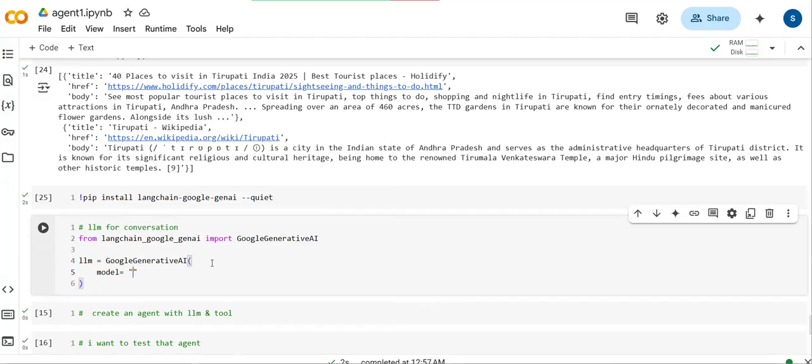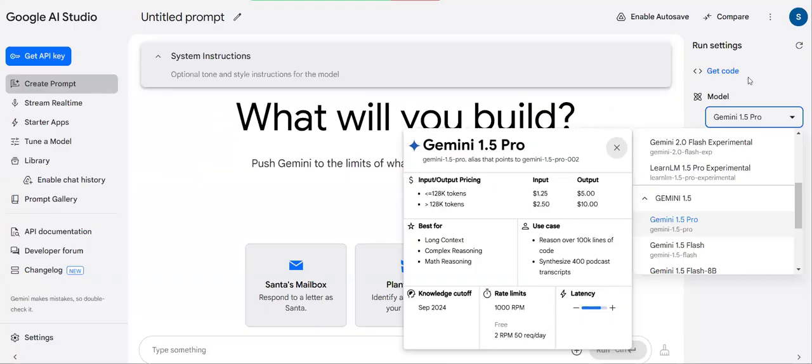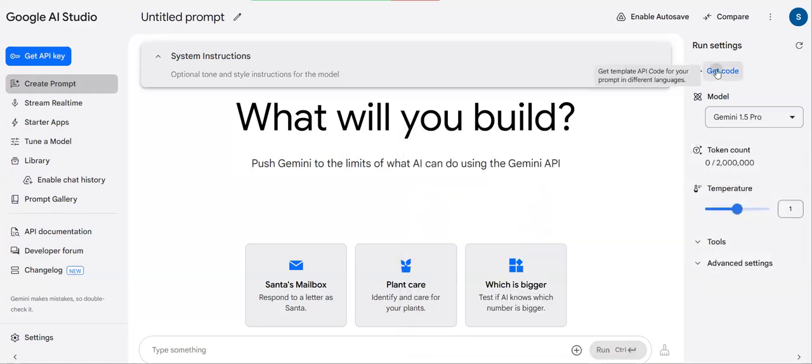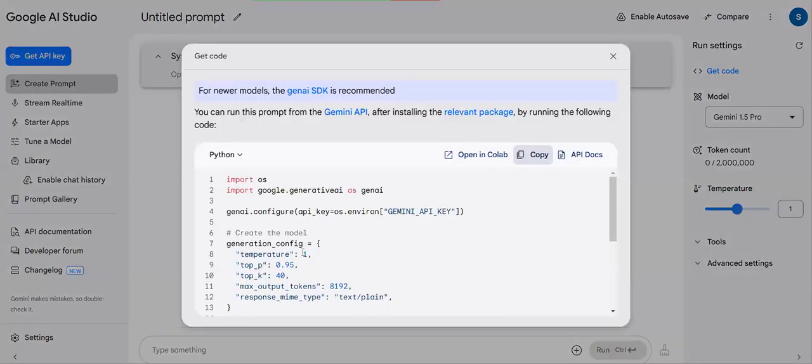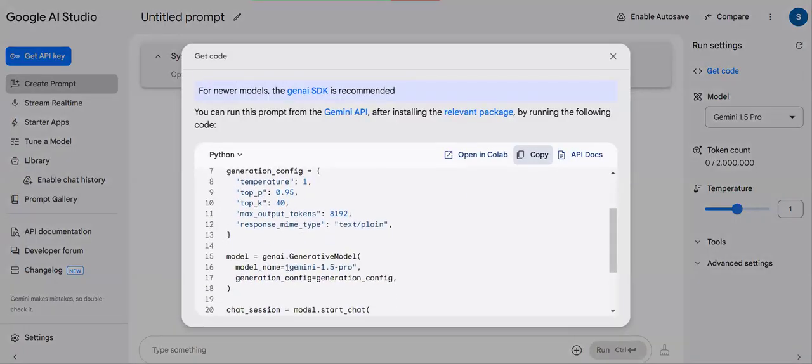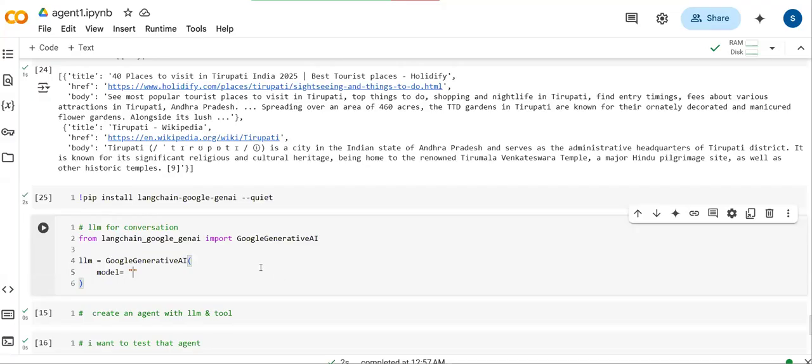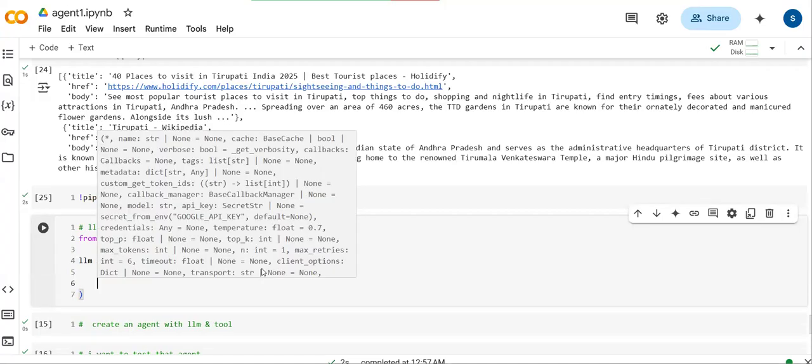So currently I want to use a model, you can see this model I want to use. You can click on this get code so that you can see it. I'm just copying this model name from here and pasting that model name here. Okay, Gemini 1.4 Pro I'm using.